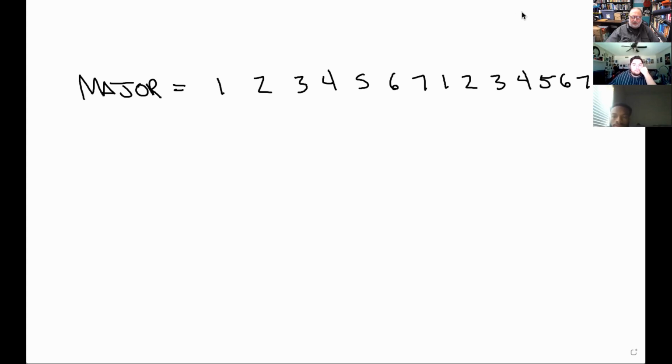So minor, relative minor is going to start there. So if this is C, that's going to be D, E, F, G, A, right?